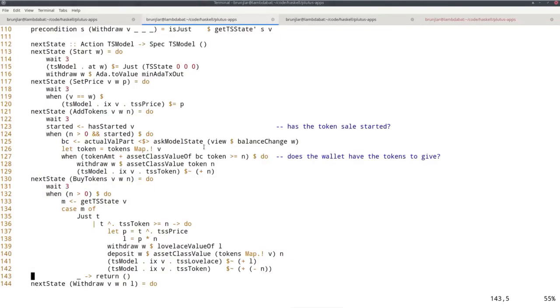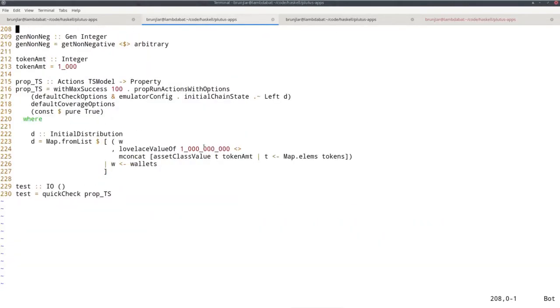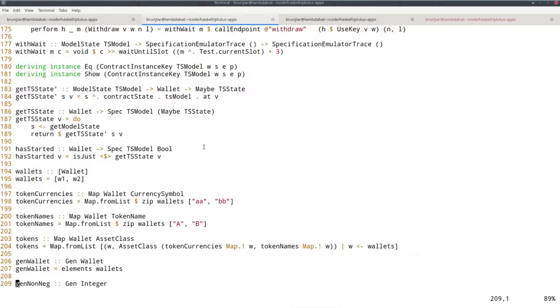So if you go back again, this is the token that is sold in this token sale that we are now looking at. Now I check token amount, that's yet another thing I defined down here. That's just 1000, the original supply of tokens every wallet gets.